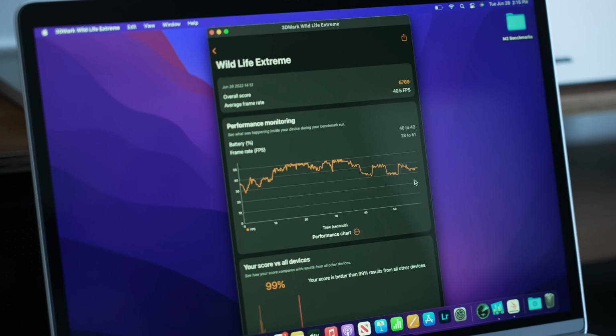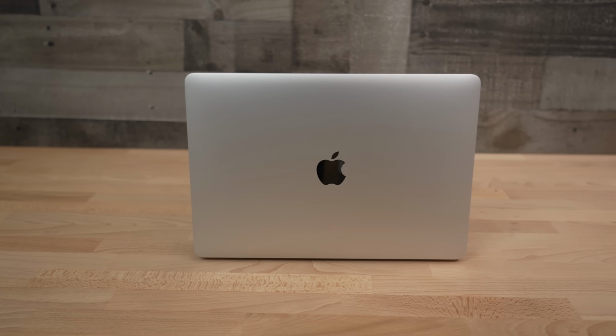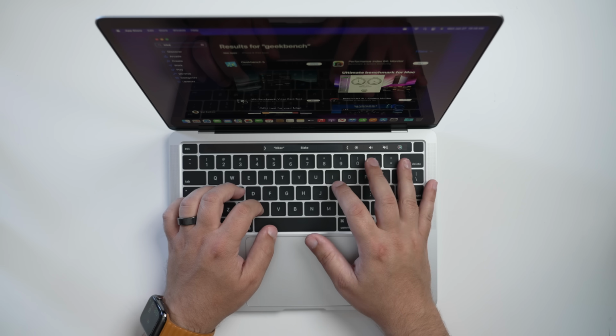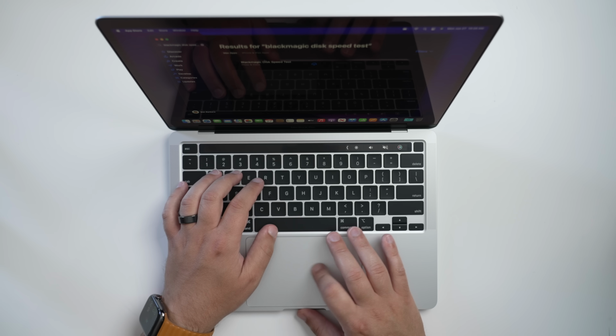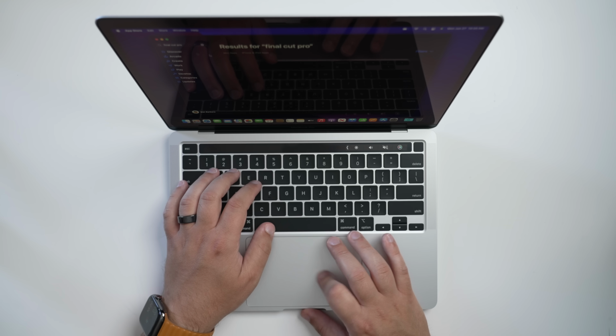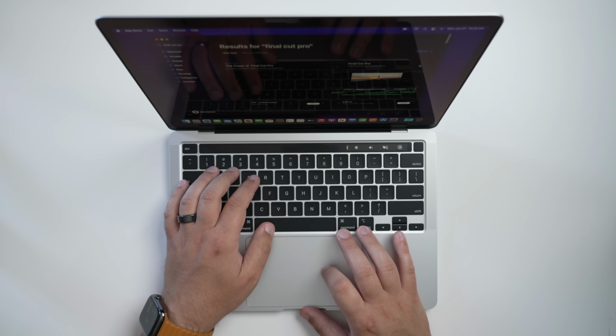So the benchmarks do show the benefits of that extra 2 cores of GPU power, but what about that improvement in real life? Well, for me, when exporting videos in 4K via Final Cut Pro, I did not notice much faster export times between the two machines when working with a basic project that I would make on a regular basis. Now, if I start adding in more effects and plugins and things to my project, I noticed that the 2 extra cores kind of helped keep the export times the same as before, not so much making them faster, but just kind of keeping things in line with where they're supposed to be. And it also does a better job of managing the CPU load compared to what the M1 does, where things are starting to get a lot hotter and they're using up almost the entire 8 cores that are offered.